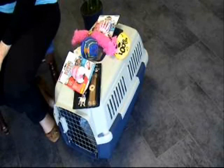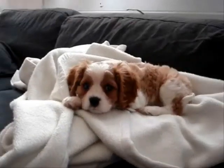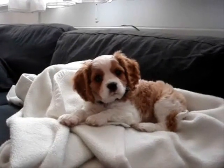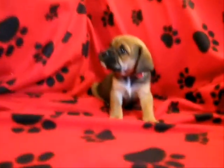So the most important thing here is that it's no problem to bring the puppy upstairs into the bedroom, okay? But in order to do that, we should actually get ourselves a crate or just a cage that the puppy can learn to sleep in. And that's important because ultimately we do want to get the puppy back downstairs. But it's just to tide them over for that period of time. It also is a safe place for the puppy to be, and there's a whole other host of reasons which we'll talk about later why you would have a crate for your puppy.